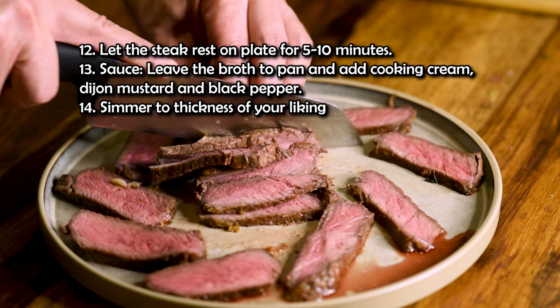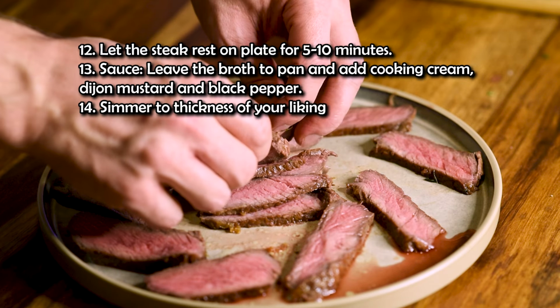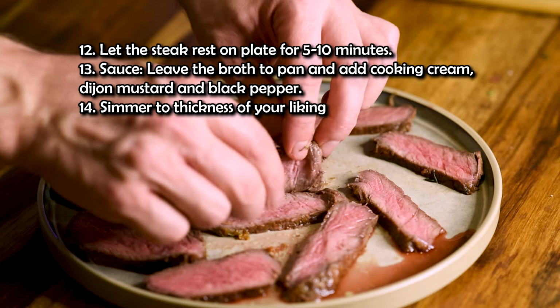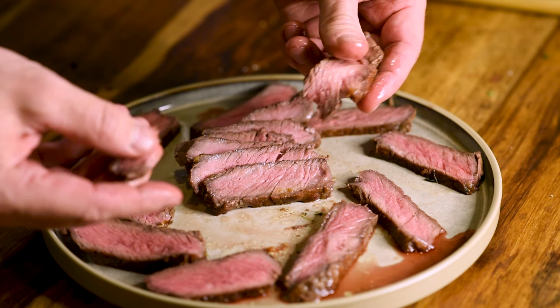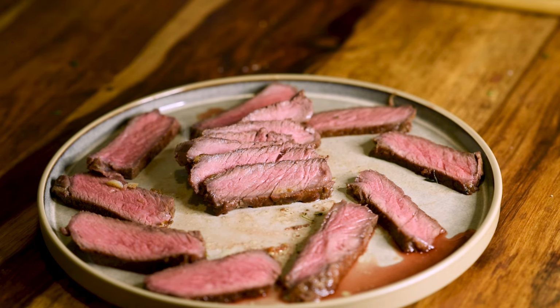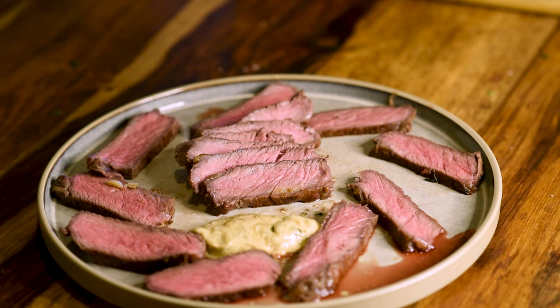And you can do the sauce at this point, so leave the broth to the pan and add cooking cream, Dijon mustard and black pepper and simmer the thickness of your liking. And you are ready to go. And here's a little demonstration of the tenderness of the steak. You can so easily tear it by hand. Lovely. And then just add the creamy sauce on the plate and feast with it.